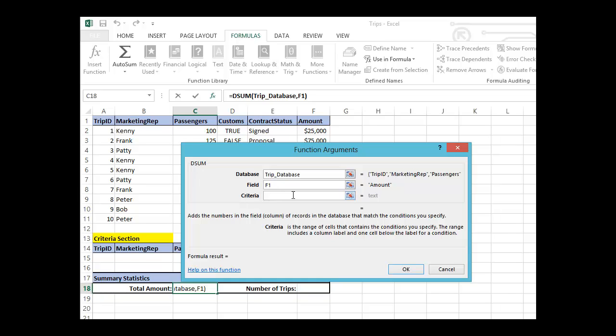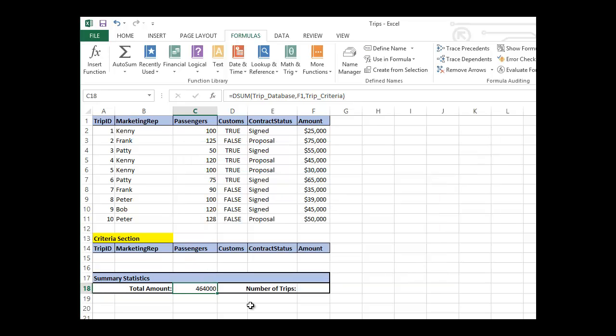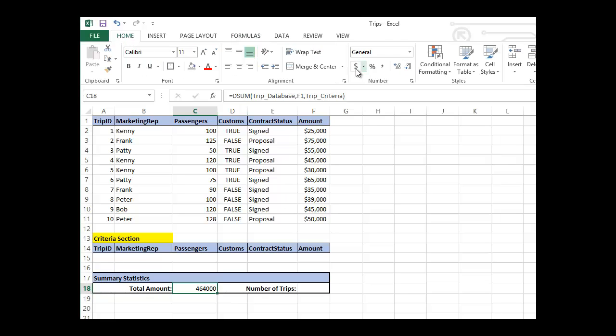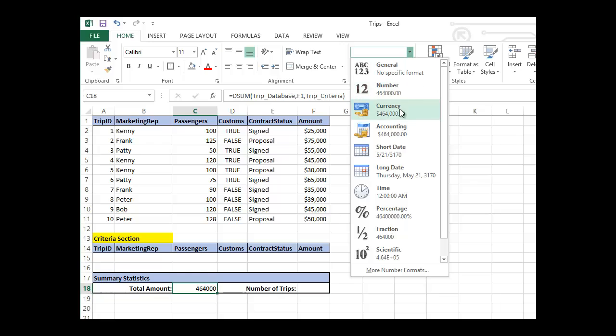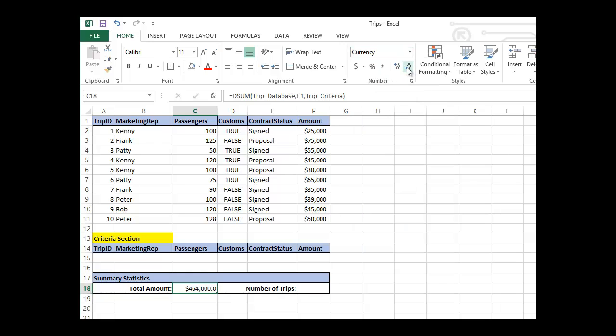And then in the criteria argument, I'm going to type in the name of my criteria section, which is trip_criteria. And I'm going to hit OK. Notice my trip amount is $464,000. I'm going to change my formatting right now. And that actually represents the total of all 10 trips.